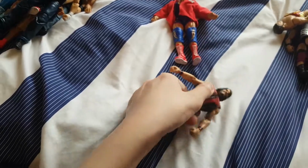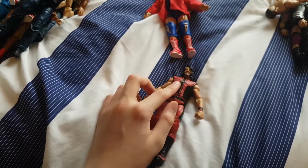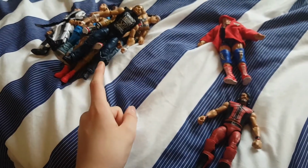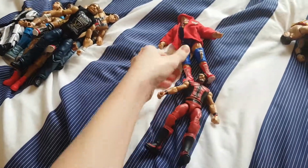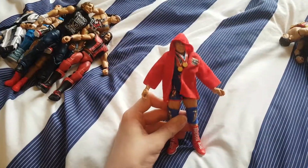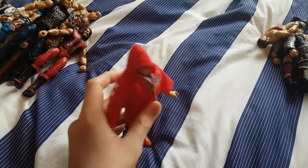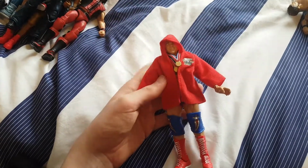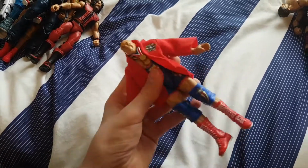Next we have the Elite SummerSlam Rollins. Did a video on this. I actually sold this Raw tag title and the SummerSlam, the American Alpha SmackDown tag titles, because I don't need them, may as well get some money for them, and that's what allowed me to buy, very awesome figure by the way, this Angle. Love it so much. The only problem is the legs click when I'm moving them back and forward. Don't know if that's anything wrong, like if they'll go loose eventually, tell me, but I'll try to fix that. Awesome hoodie, awesome attire, have some plans for Angle.